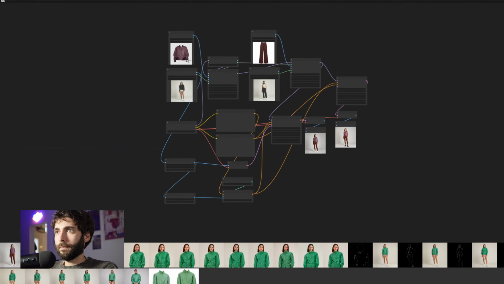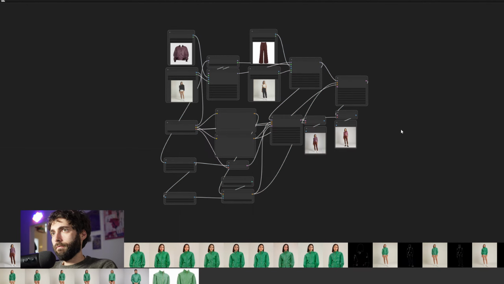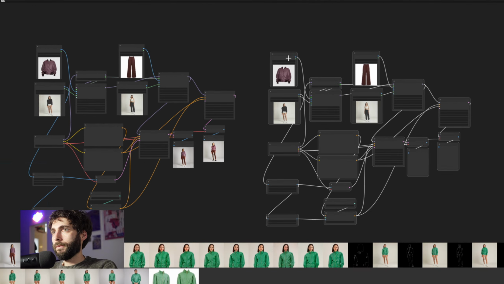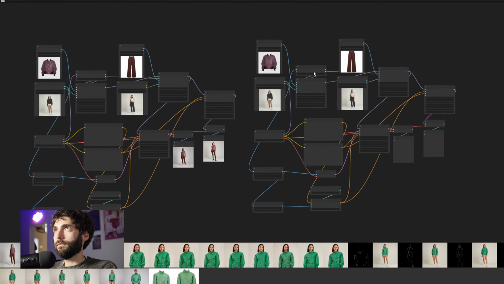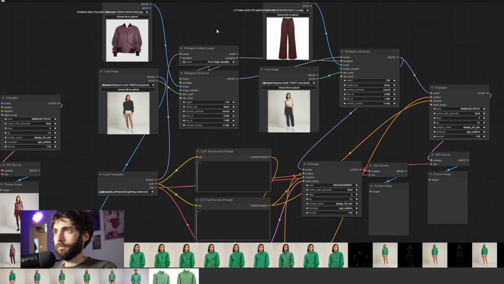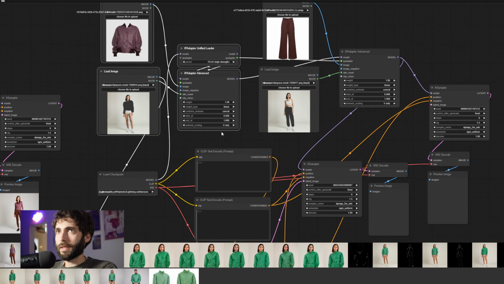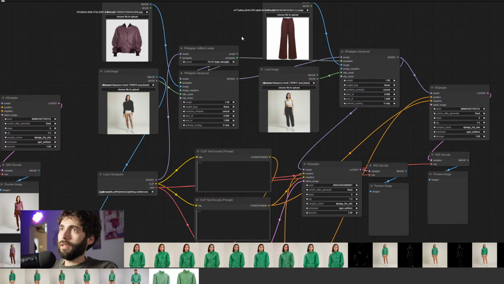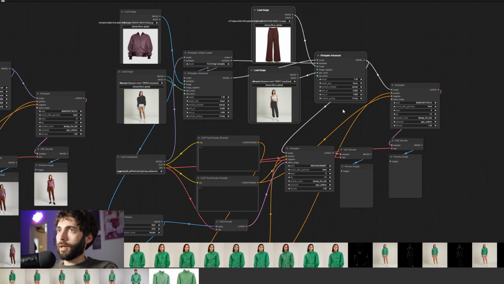And I'm gonna run the whole thing again. But this time, just through one IP adapter.